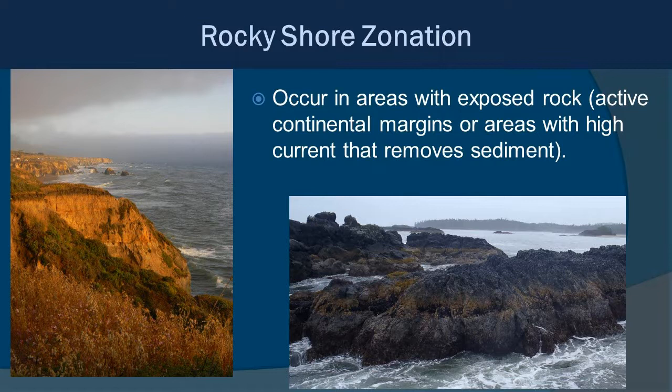Examples of this are right here. The picture on the left is of the California coastline. The northern California coastline is just very predominated by rocky shores, and the picture to the right is a little bit farther up in Canada. But both are great examples of those rocky intertidal zones. Plus, these are active plate margins where you have subduction zones and whatnot going on. So this is why you have a lot of that rock available.